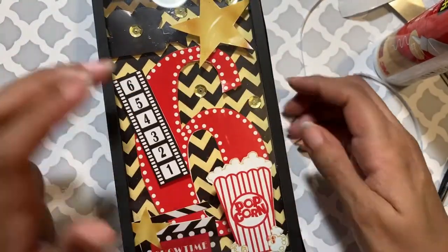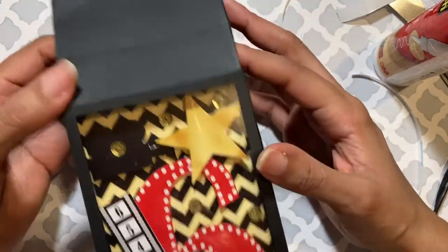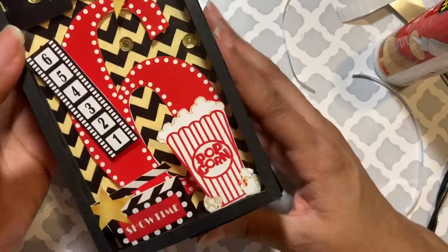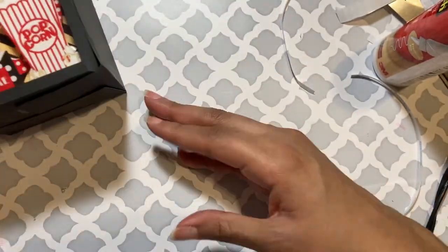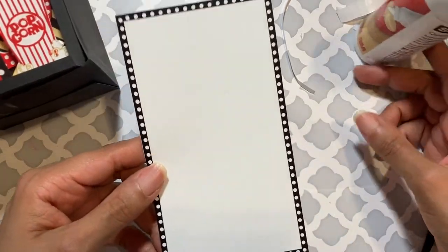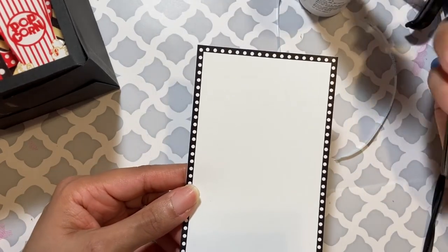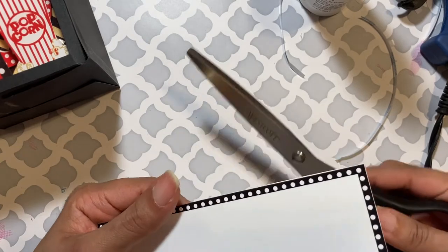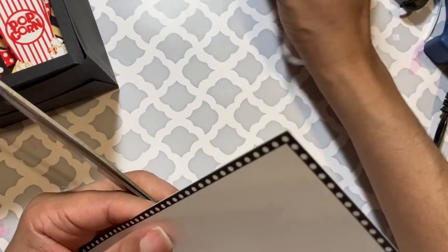I made a little piece, a little border to go on the front, and I'm actually hand cutting it. As I said, the Silhouette is not working with me today, so I actually hand cut it, but I want to show you all what I do to hand cut it. So actually, from the printout, I just cut it around the edges. I'm not the best cutter, so this is gonna probably look kind of crazy on the front. It's not gonna be as neat as I like it, but it'll do the job.